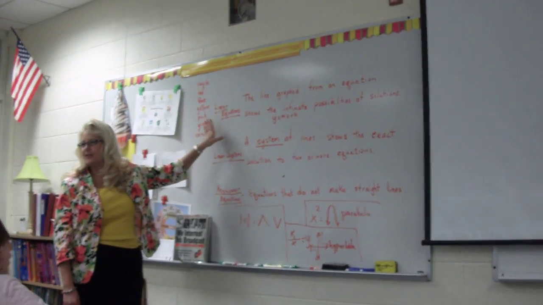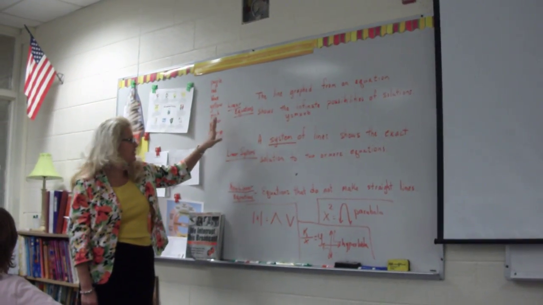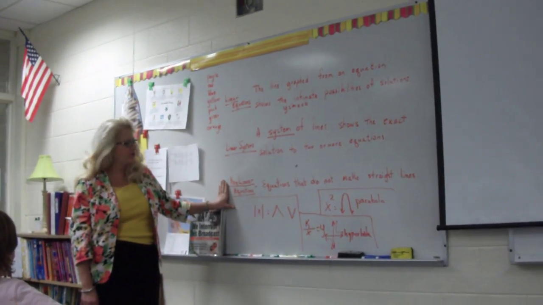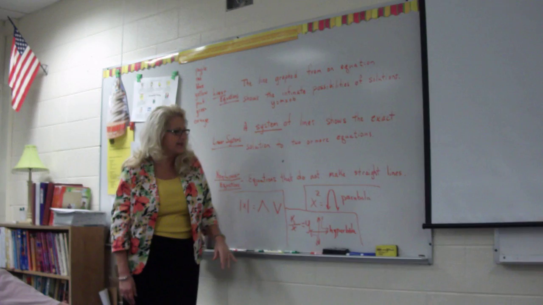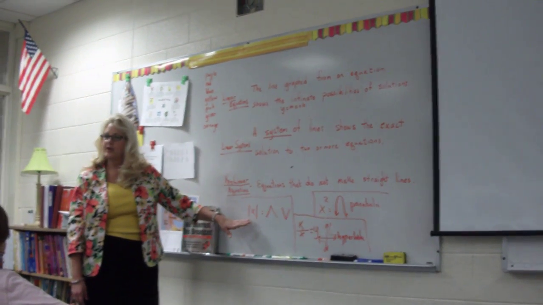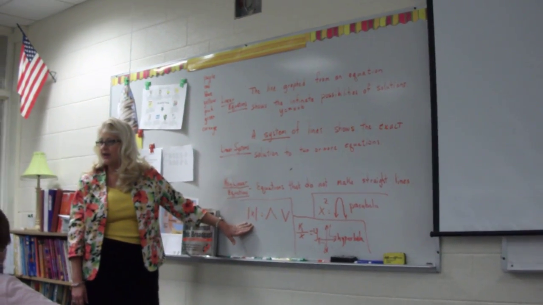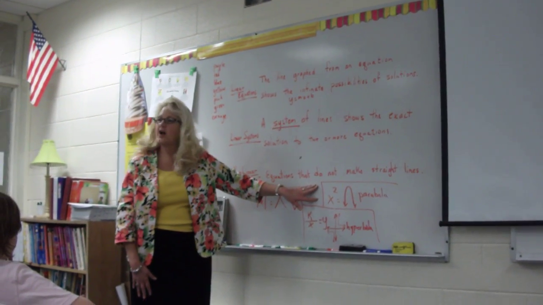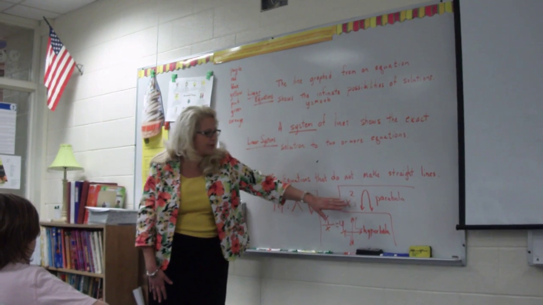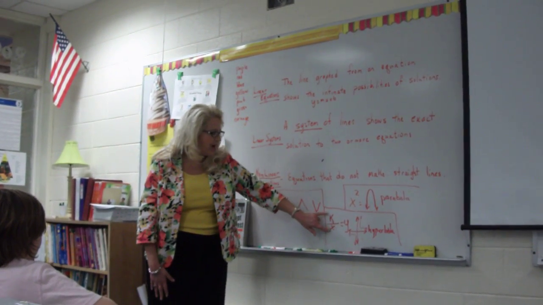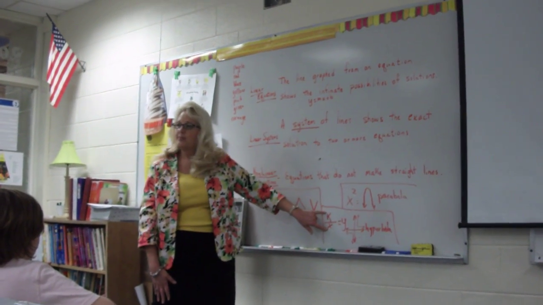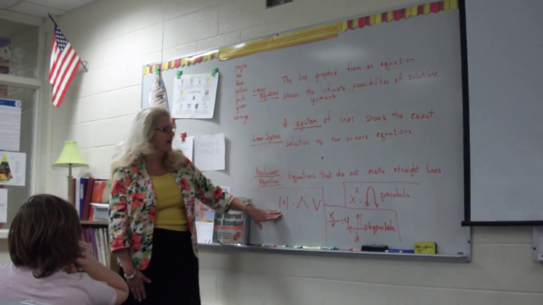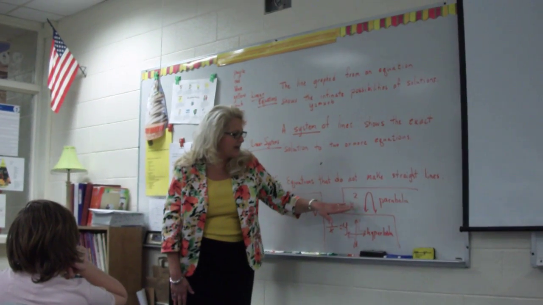So in your notes today, we talked about linear equations, we talked about linear systems, and what we're going to work with today are nonlinear equations, lines that do not make straight lines. The three types we're going to deal with are those made when you use absolute value, which will look similar to a V, and those made when you have x squared, which will make a parabola shape. Later on, we're going to deal with a shape called a hyperbola. But today we're going to concentrate on the V shape made by absolute value and the parabola made by x squared.